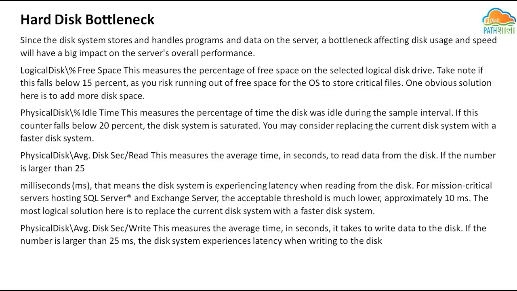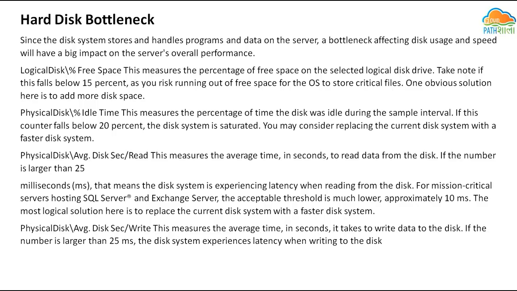The next counter we can talk about is physical disk average disk write values. If you configure that counter in the data collector set and analyze the graph, you see the average time in seconds which it takes to write data on the disk. If the number is larger than 25 milliseconds, then there must be some latency writing data on that disk. If that is the case, then obviously you need to work with your storage team.